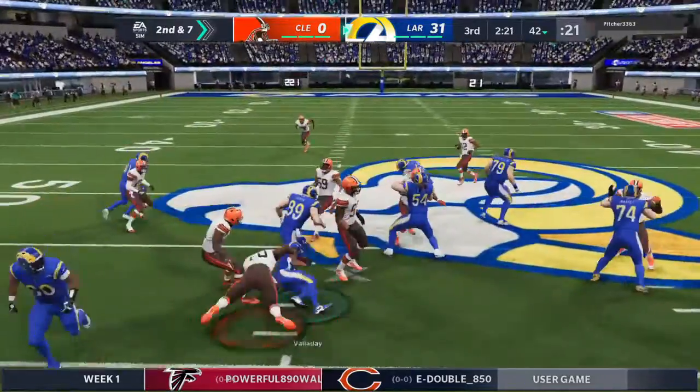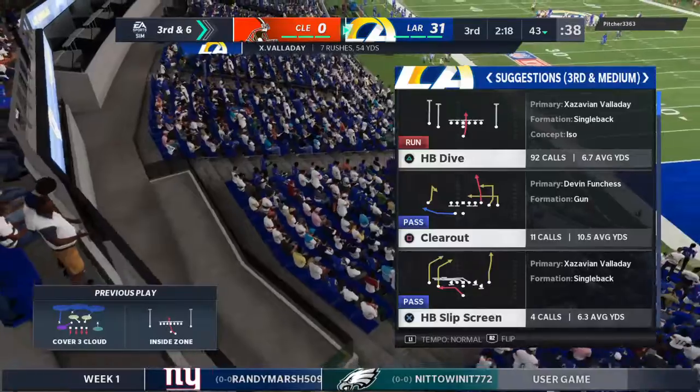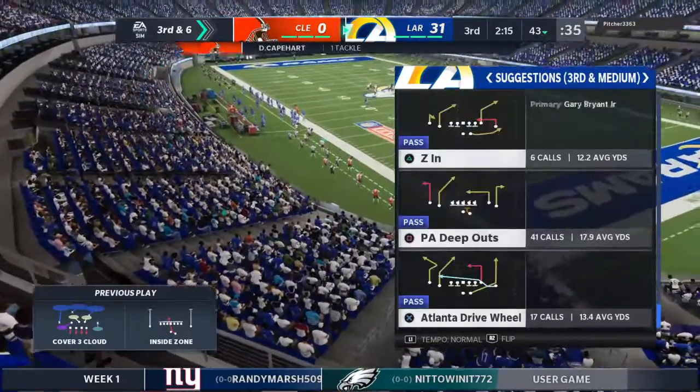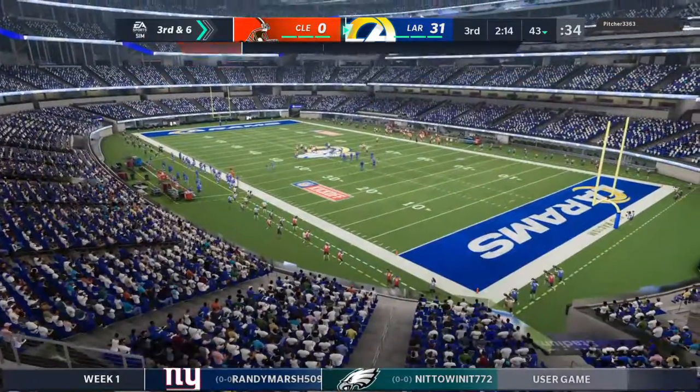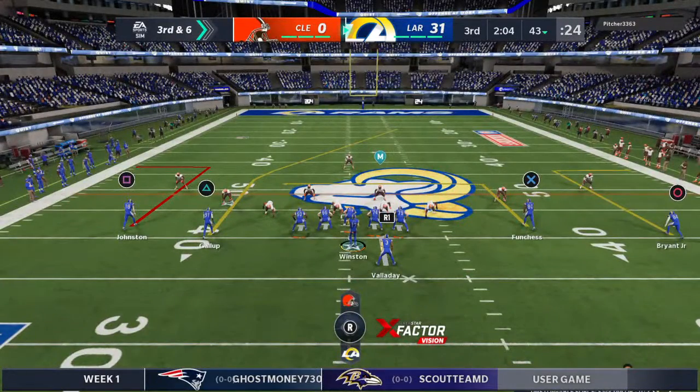From the shotgun now, here's an inside give. And not much there at all. Maybe a yard up to the 43. They had 3 yards on first down, just 1 yard there. Brings up 3rd and 6. For the Browns, a nickel set here on 3rd down.